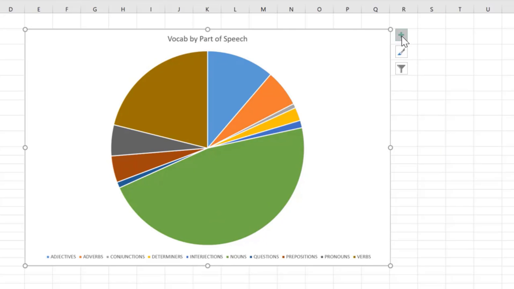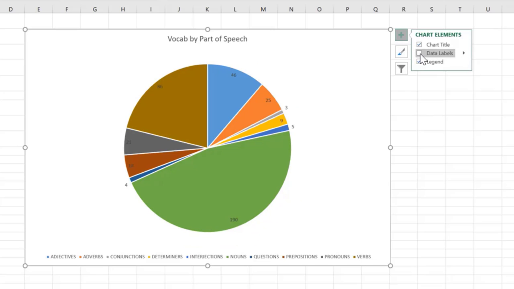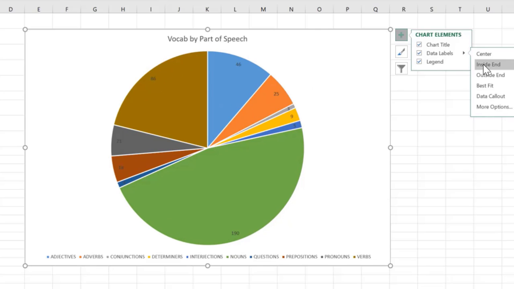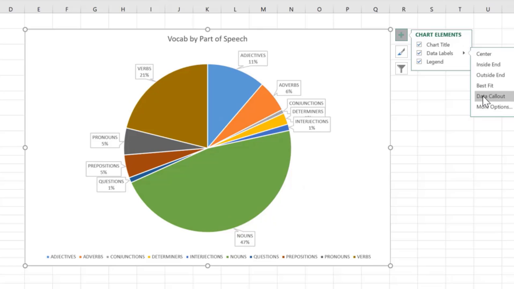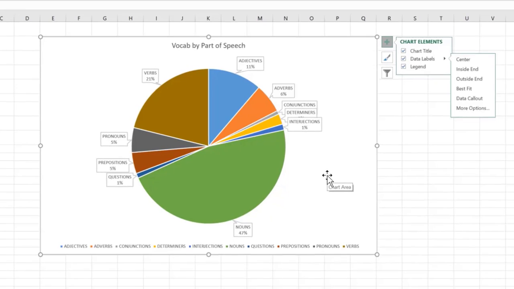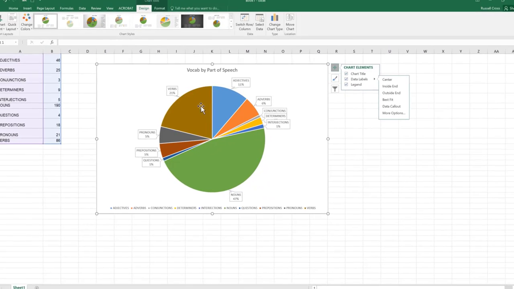You can, in fact, change the elements here. So I'm going to put in data labels. So here you'll see now it's added in the numbers, but if I want to do more than that, you can do best fit, data call out. There's another interesting way to do it. Do it that way. But it certainly is worth exploring Microsoft Excel and this feature it has.